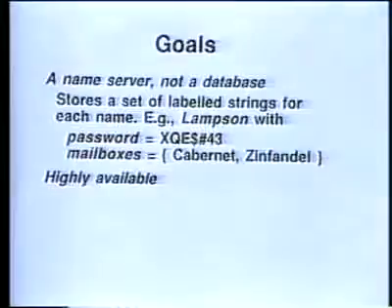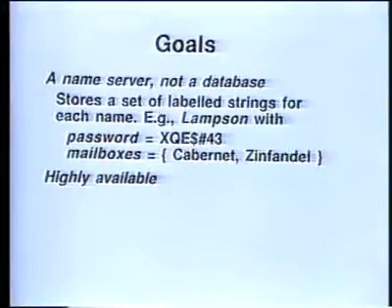The second goal is that it should be highly available. The notion is that a name service is something that you want to use as the foundation of a distributed computing system to locate resources, locate people, and in general hold the whole thing together. So if the name service is broken and you've designed it into your system that way, then your entire system will be broken, which is quite unsatisfactory. So high availability is very important. These have traditionally been the goals of name service designs in the past.